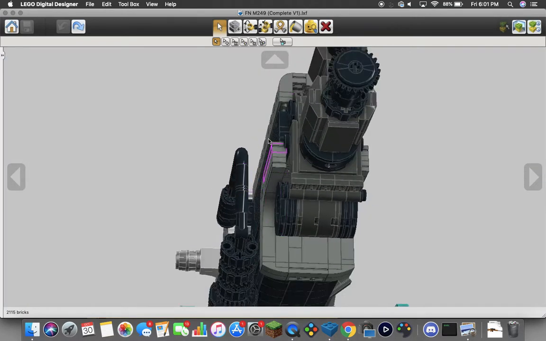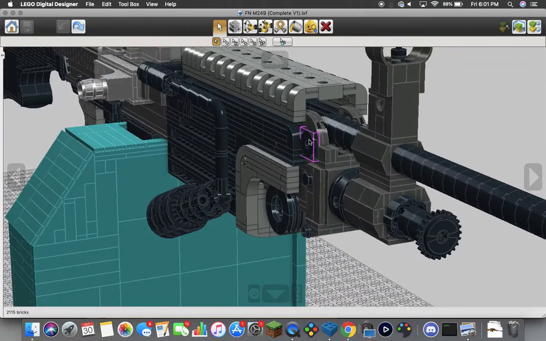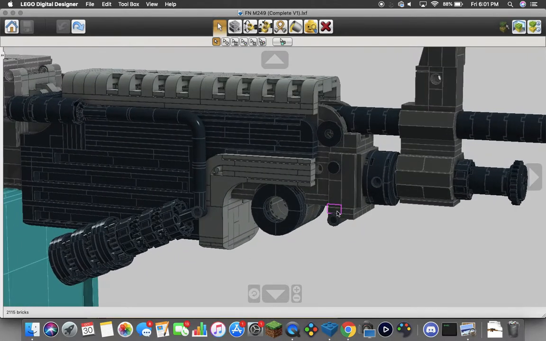but then we have this one section here that flares out to 7 wide. We have a 5 stud wide section here with a 2 stud wide barrel, front sight post, with a 3 stud, almost 4 stud wide section down here. And it's a jumbled mess right here, really, of a whole bunch of different sections that change.